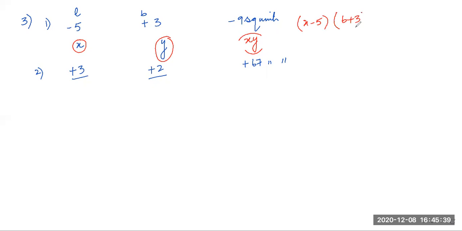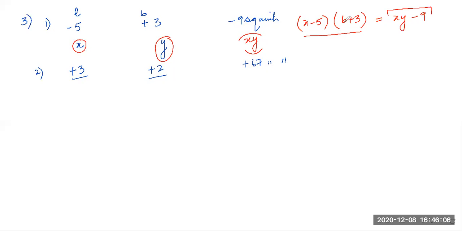And what will be the area? New area would be this. He's saying this new area gets reduced by 9 square units. But we have to subtract 9 from what? We have to subtract 9 from the initial area. xy minus 9, then this is the new area. All right, guys. So we just multiply them.